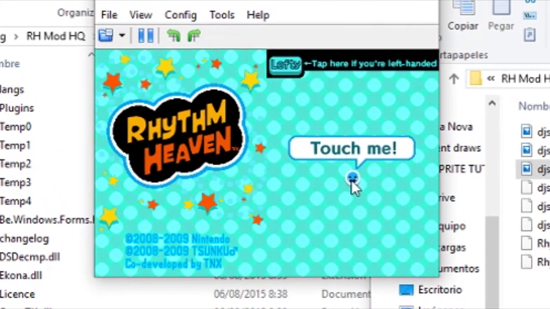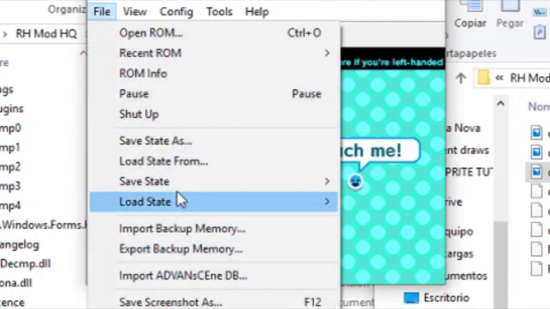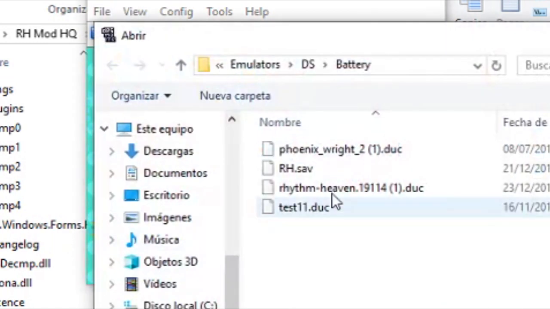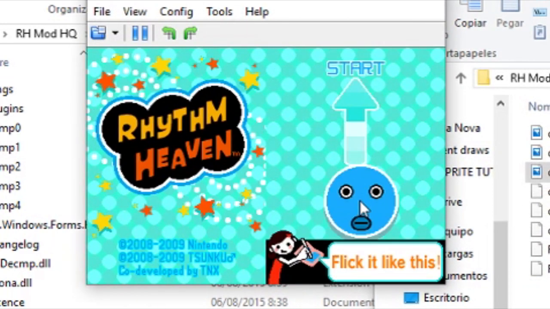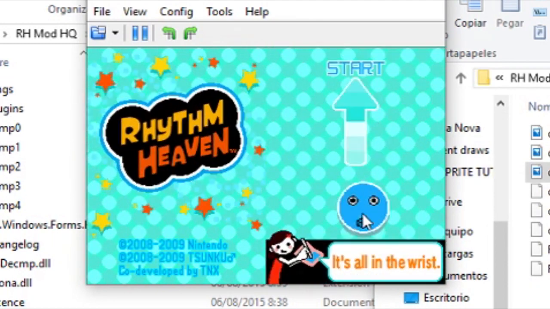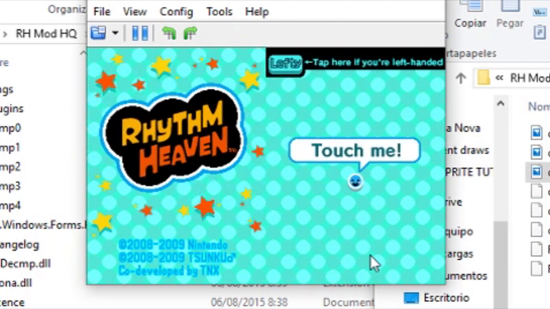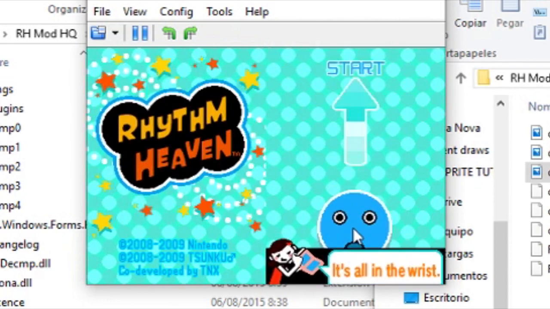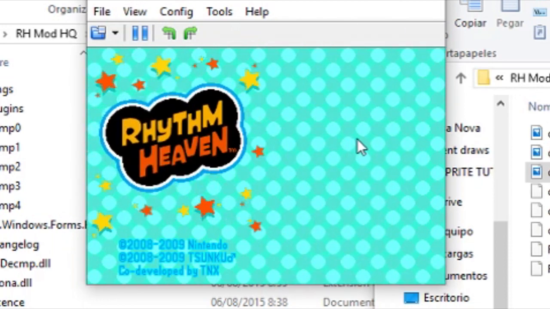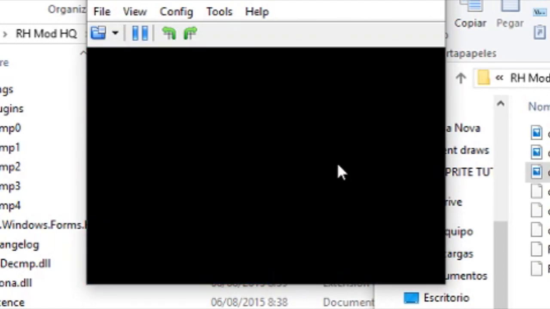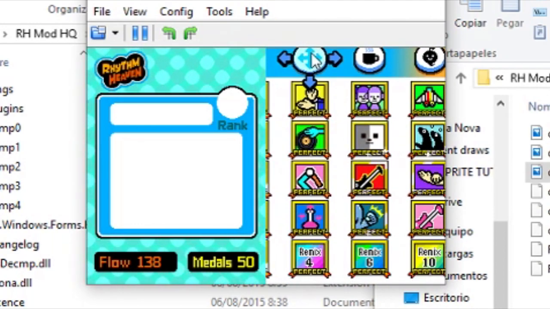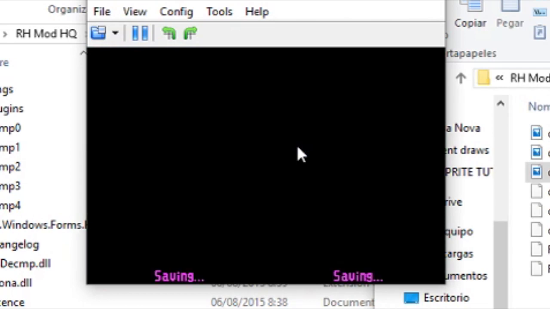Let's just skip all of this. I'm going to load. Where's the load memory? Here it is. The Rhythm Heaven Duck. Mouse not working correctly. Please bear with me. Playing Rhythm Heaven on an emulator is always hard. And yep, let's go DJ School. Where are you, DJ School? There you are, DJ School.